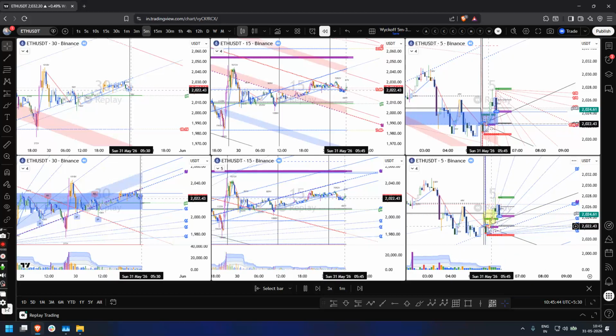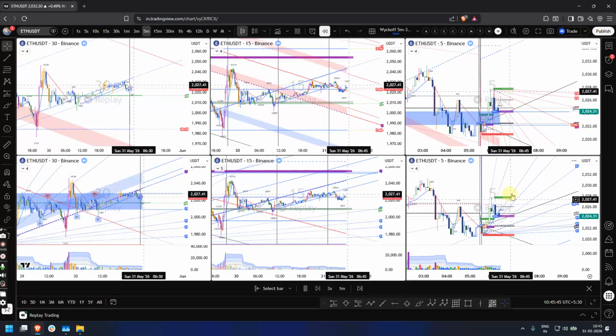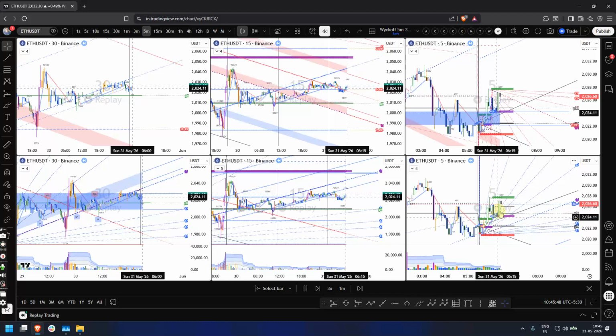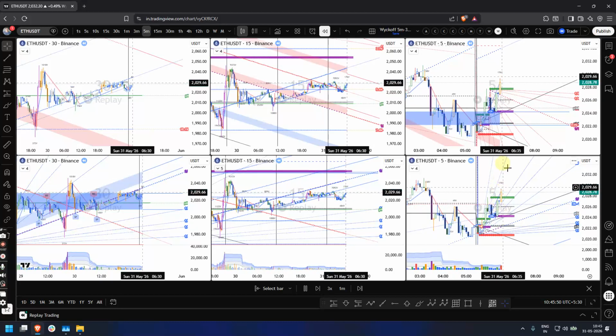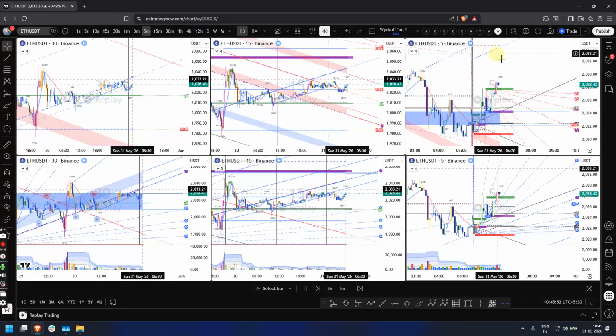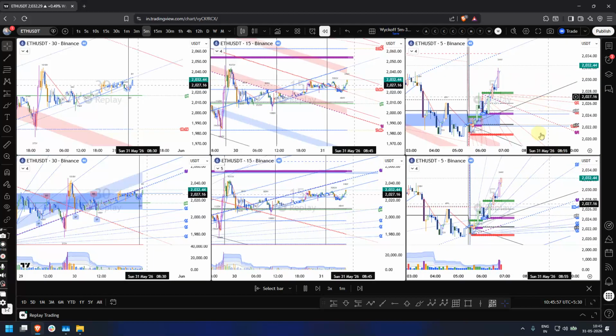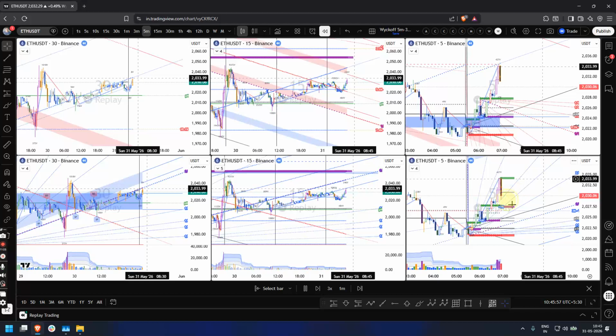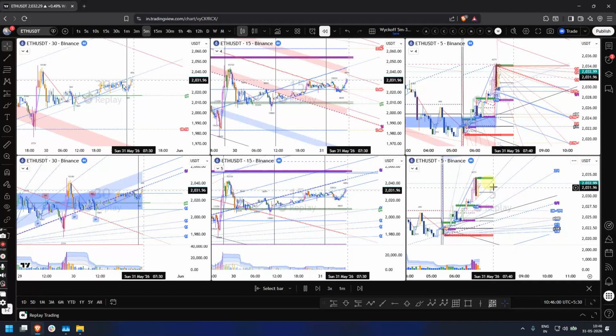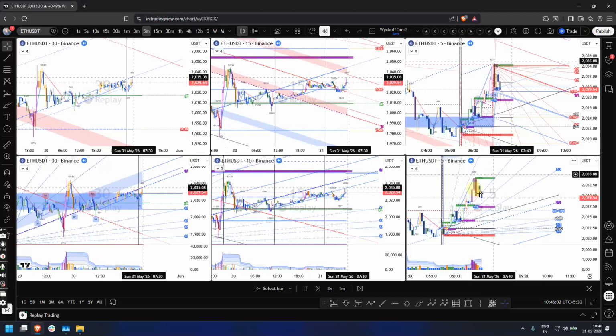You can see the trend line. As soon as the market stays above the ascending trend line, you should take that trade. And when it follows the descending trend line, you should take a short trade. You'll see what I mean. Two, three, four. This is going on the 4 by 1.